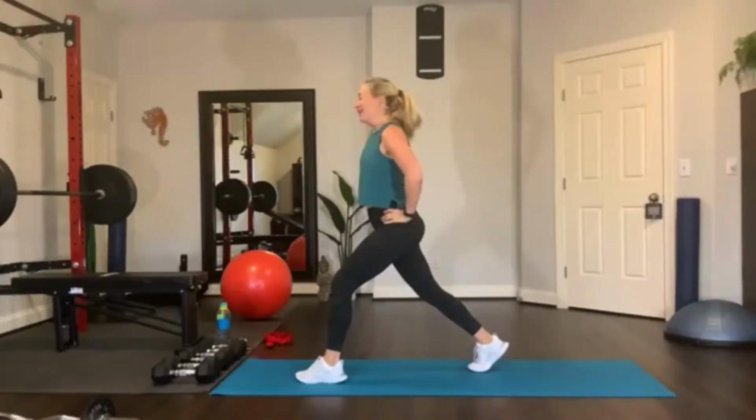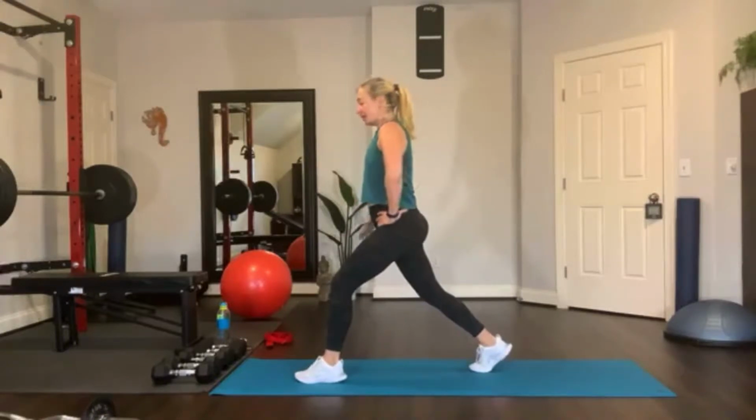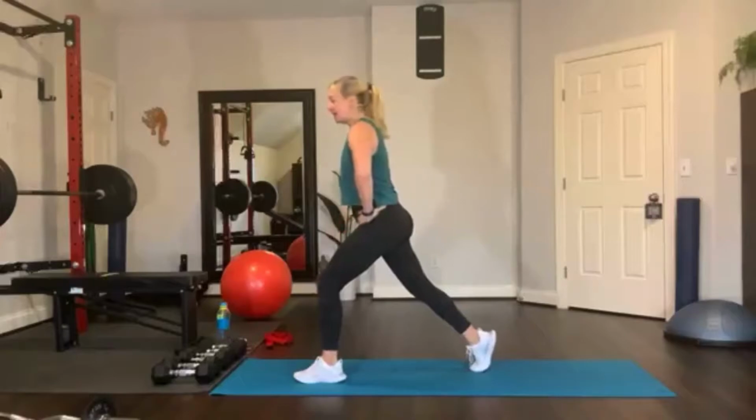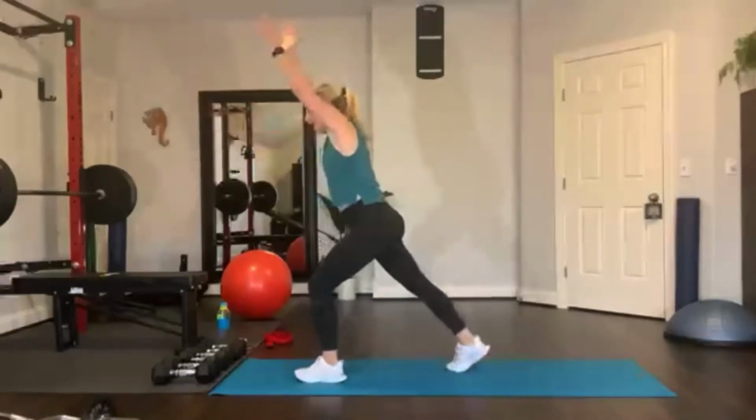A knee drive, starting base move. You're going to lift up the right knee. Try not to push the heel away, but stay up on the ball of your foot. So right here, lift up the knee.